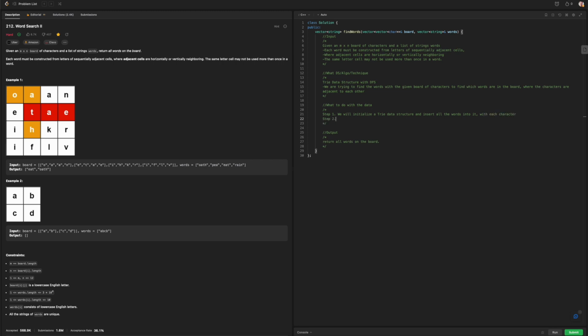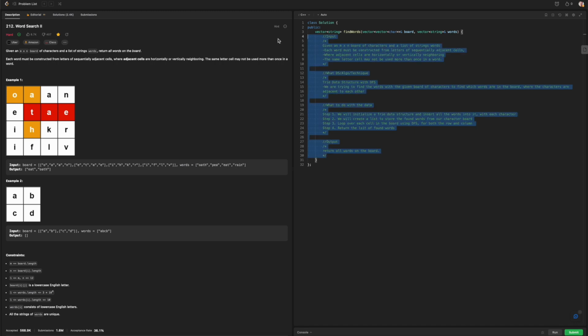Step 2, we will create a list to store the found words from our character board. Step 3, we will loop over each cell in the board using depth first search for both the row and the column. Step 4, we will return the list of found words.